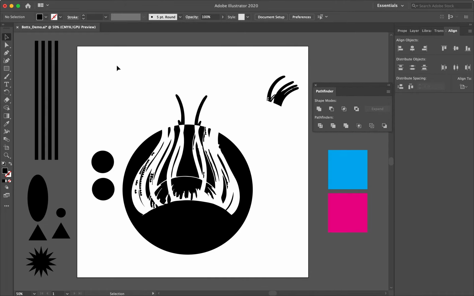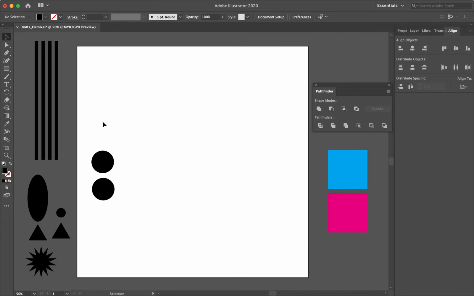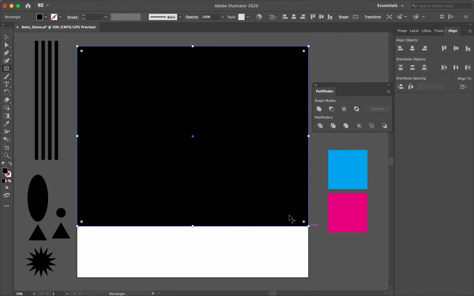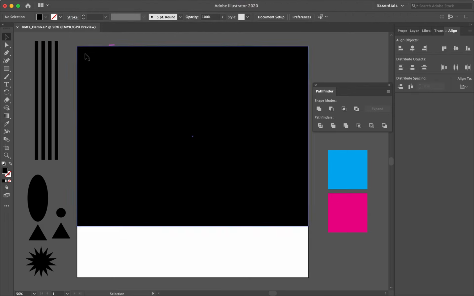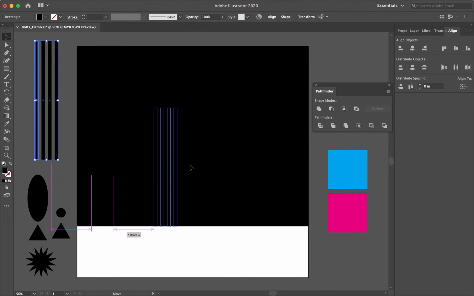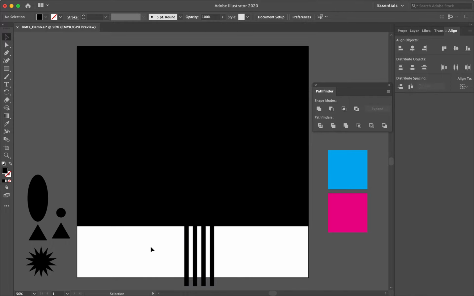Pathfinder I think will be particularly helpful, especially when you guys are working with reversing out your sections. And I would suggest starting that idea with your rectangle tool. And of course, this might change depending on the shapes and the things that you're interested in. So let's say that you want a lot of that black background. I'm going to make sure that I send it all the way to the back. And then as I place my shapes on top of it, I can combine and play with it in some different ways.